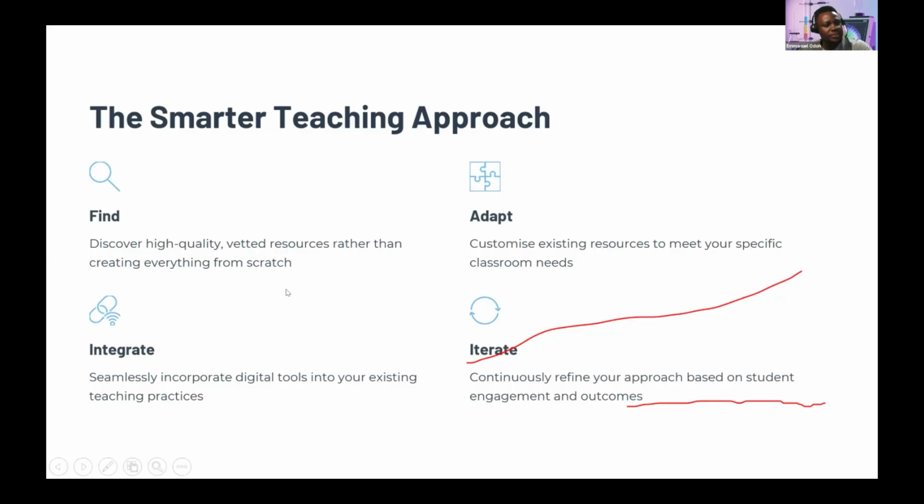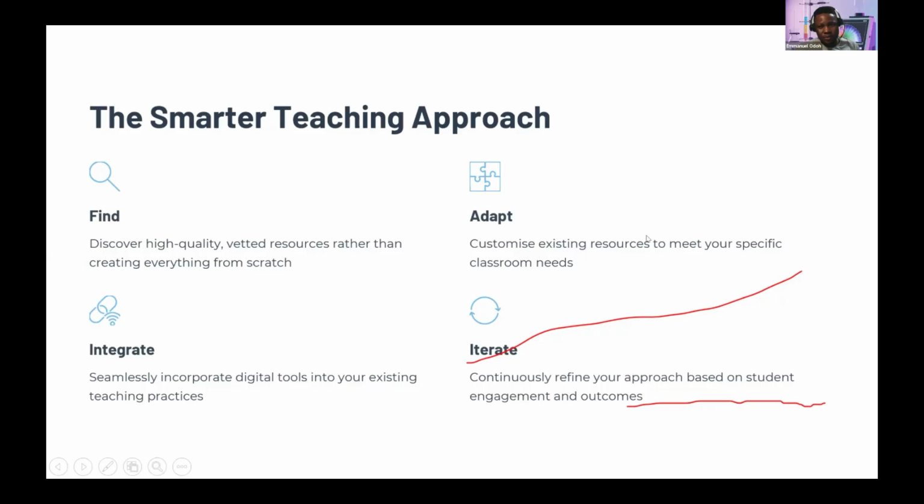So why not use these resources, and then you can add your own content or concept to it based on the class you are teaching, or the student you are teaching, or the learning need of that student, instead of starting from scratch.